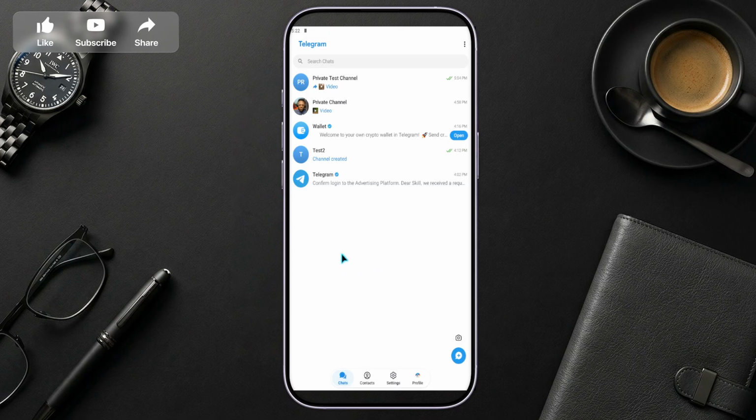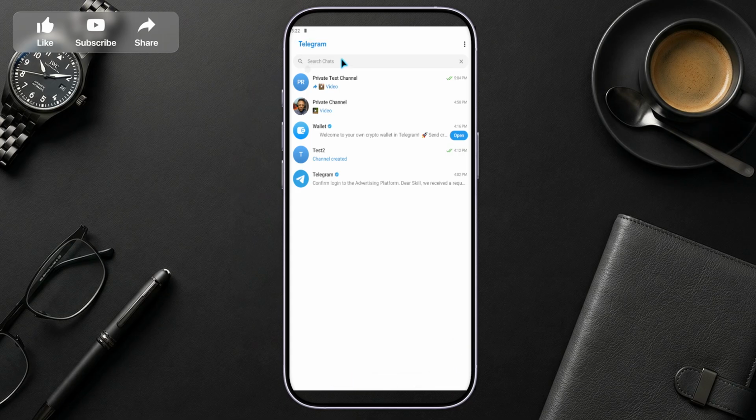by using a simple Telegram bot designed to show your account information. To begin, open the official Telegram app on your phone or computer. Make sure you're using the real Telegram application and that you're logged into the account for which you want to get the Chat ID. This is important because the bot will display the information connected to the account you currently have open. Once you're inside Telegram, go to the search bar and type in @userinfobot.